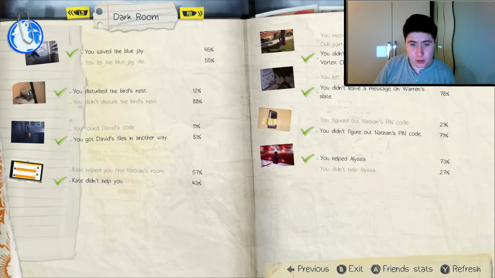No. You found David's code, you got David's files in another way. Kate helped you find Nathan's room. Kate didn't help you. Right. You motivated Daniel to attend the Vortex Club. You didn't motivate Daniel to attend the Vortex Club. You left a message on Warren's slate. You didn't leave a message on Warren's slate. You figured out Nathan's pin code. You didn't figure out Nathan's pin code. You helped Elisa. You didn't help Elisa. Yeah. So there you go. There's my little choices there. But let's find out what's going to happen in the next episode.